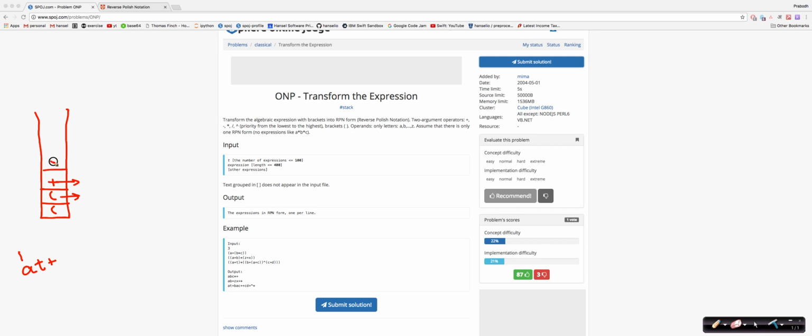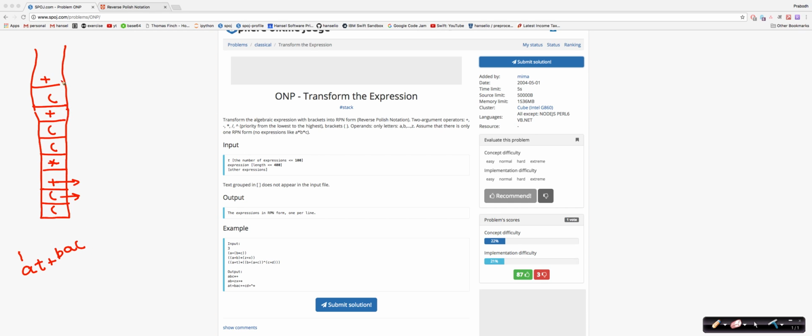Now we get a star, so we push it into the stack. We get an opening bracket, we push it into the stack. We again get an opening bracket, we push it into the stack, and we get a character. So we write the character here. Now we get an operation again, so we push it into the stack. We get an opening bracket, so let me just extend it a bit. We get an opening bracket, so we push it into the stack. We get a, and we get an operation plus, and then we get c.